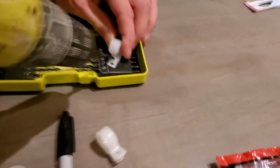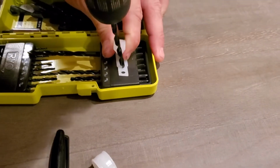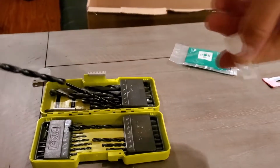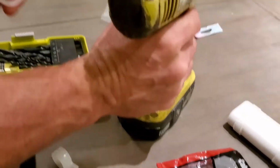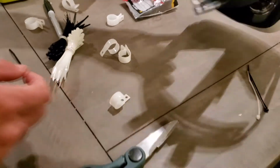You following, Layla? So on this one, the hole goes right about there. Push down hard first, or this thing will walk on you. Just start a little bit. Hold it up, spin it. Boom, there's your hole. The next one, so that represents, that is the bottom type.